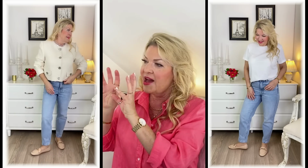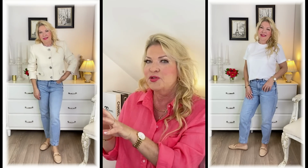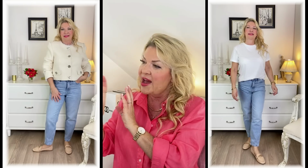I've now added a cropped jacket in cream coloured tweed material. It's beautiful and it's a gorgeous crop jacket from Mango, which is really versatile as well. But what I wanted to show you is the difference that adding a different texture makes to an outfit, any texture. It just elevates it completely. So as the buttons you can see here are silver and quite chunky, I've teamed a chunky silver necklace with it too, just to echo that. And this adds even more texture. Obviously it adds the metallic into it. And it's light and a lifting effect near the face.